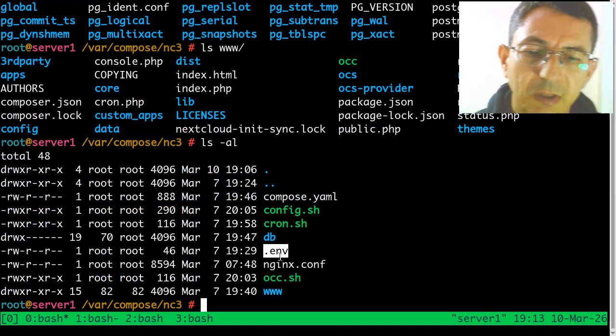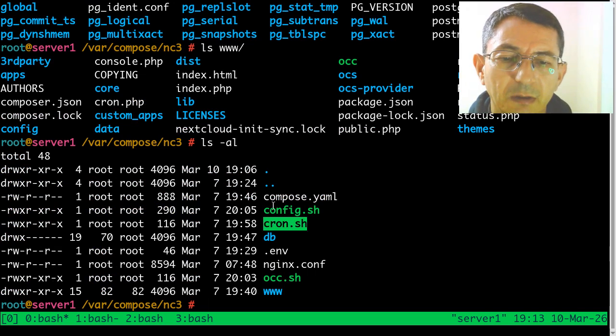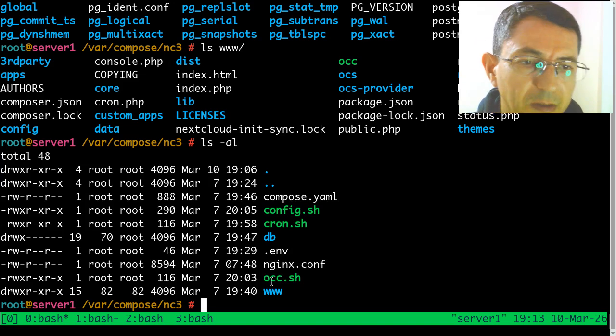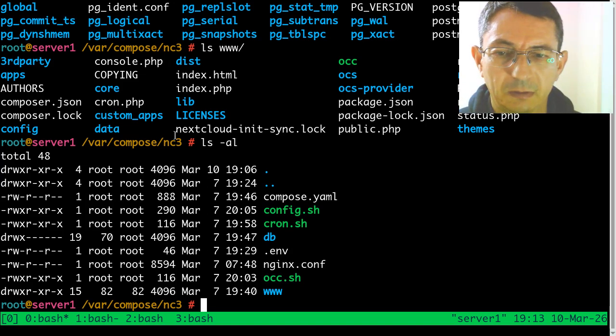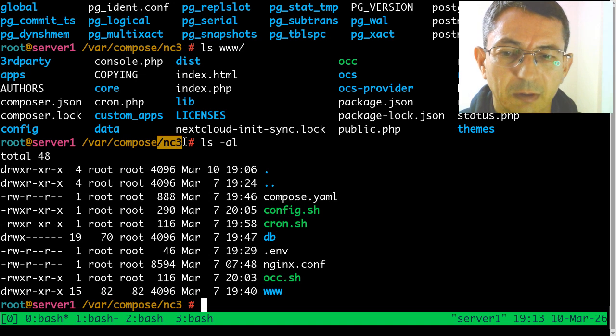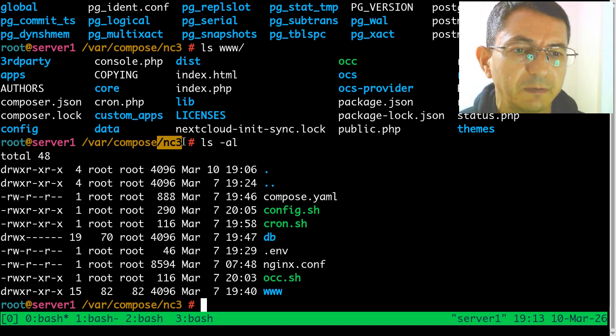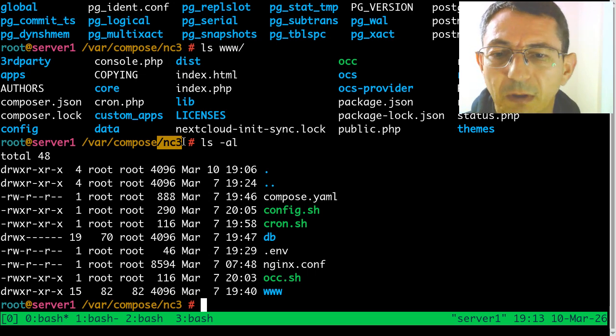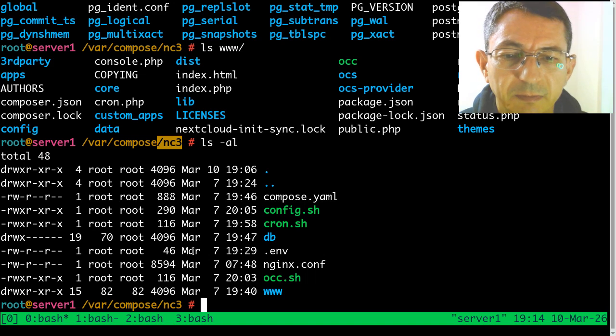This is included in the archive as well, and also these other scripts. So everything that is needed is included. We just make an archive of this directory, and we have everything that is needed to restore this application.